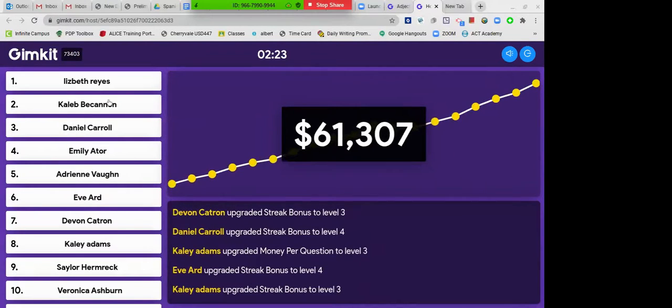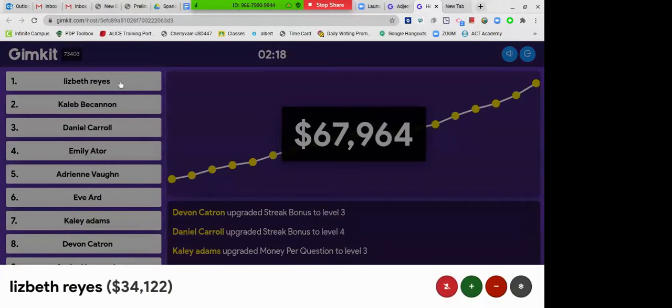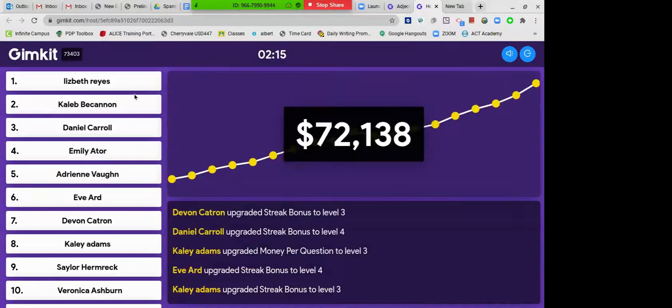Caleb coming on strong. Oh man, Elizabeth's got 35,000. I don't know if anybody's going to be able to catch that.